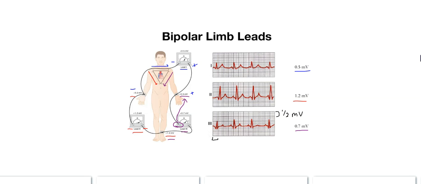That's just a little bit of basic stuff, how the overall thing works. Typically, you're not really going to be worried about measuring specifically what's happening at each one of the individual points, because what you're going to look at is how to read the actual ECG readout. But this is how your bipolar leads work. It's a little bit different than what we see with the augmented leads. So right now, we're looking at a triangle. It's an equilateral triangle, right?